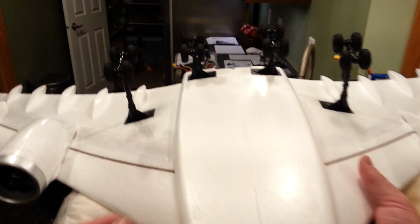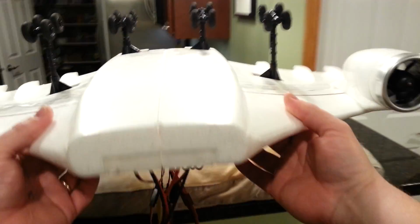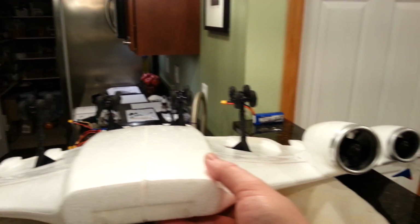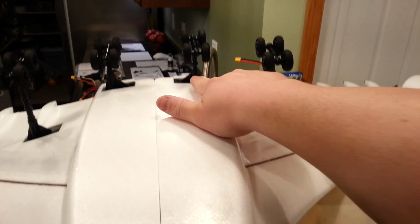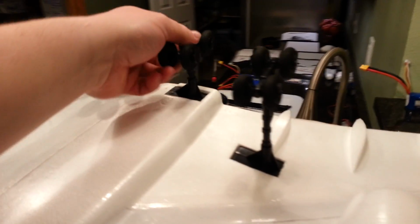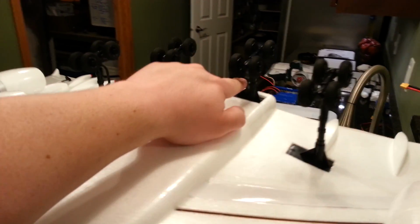And so obviously you can tell that we're going to be able to shorten those landing gear a lot and still clear the nacelles. And here's how you can tell. Even if those landing gear were out, which they're kind of hard to pull in and out, your landing gear is going to be at least above the bottom of this, and you're almost there, just on the belly. So for sure we should be able to shorten these to where they're just on the nubs, even if we wanted to. So anyway, that's cool. That's very good to know.